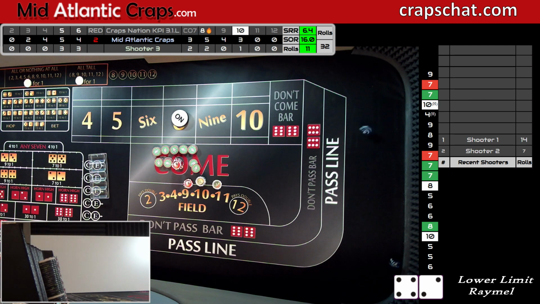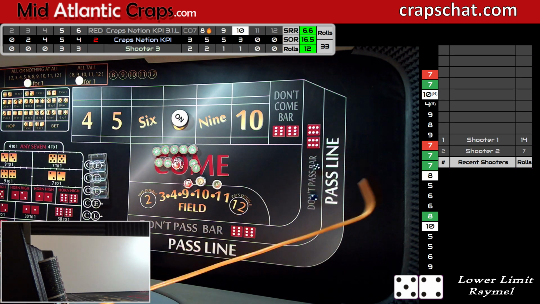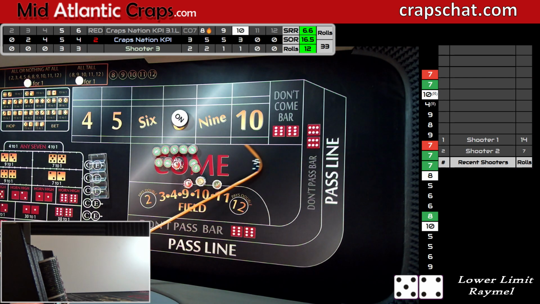Dice are out. Did we do right? There's a 5-4-9. We would have won. Let's see, we would have been pressing up. We would have gone up a level, so that would have been a $21 win. Well, it would have gone up. We wouldn't have won it yet. 5-4-9. This next one will be the cash. Dice are out. And there's the 7 out. We did right, okay? So we wouldn't have won that 21, and we would have had 66 out there, so we would have lost $84. We would not have been above our win ratio.